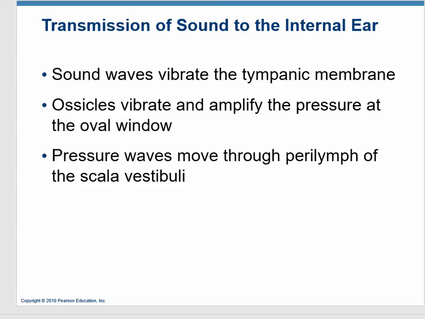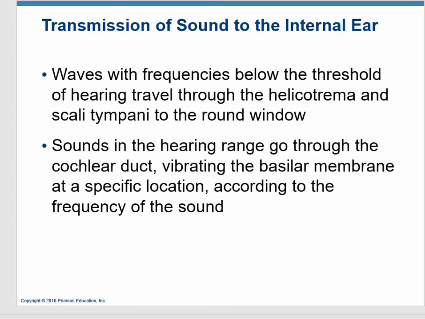So the sound waves, the movement of air, hit the very thin eardrum, the tympanic membrane, and vibrate the tympanic membrane. Then the little bones vibrate and amplify the pressure. So a little bit of vibration of the tympanic membrane becomes significant vibration at the stapes at the oval window. And then that sets up pressure waves in the perilymph. Right? I'm not really that worried about that, but here we go.